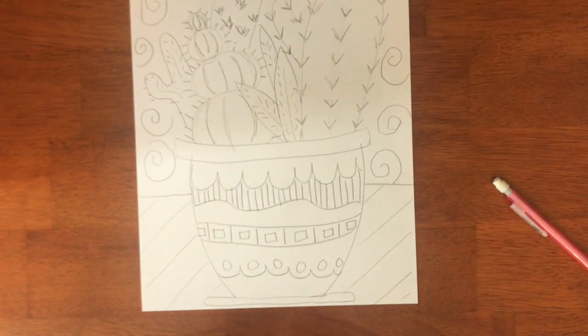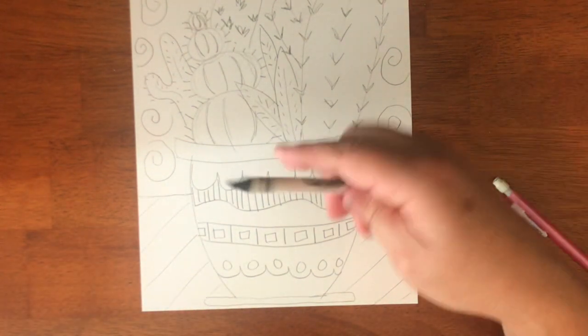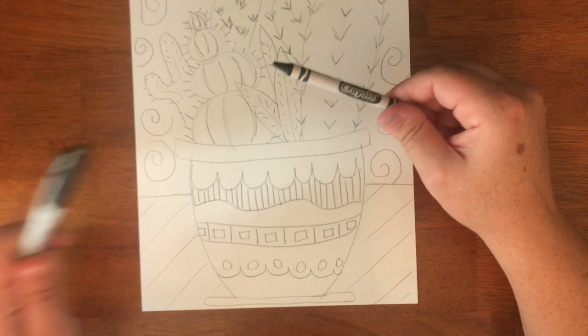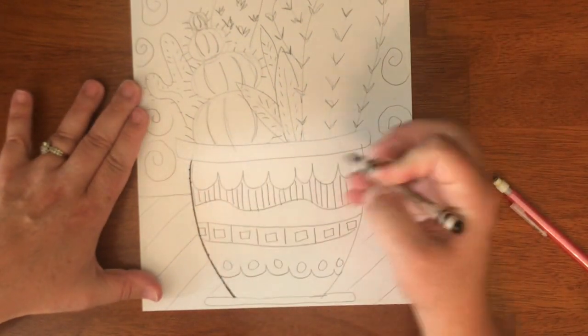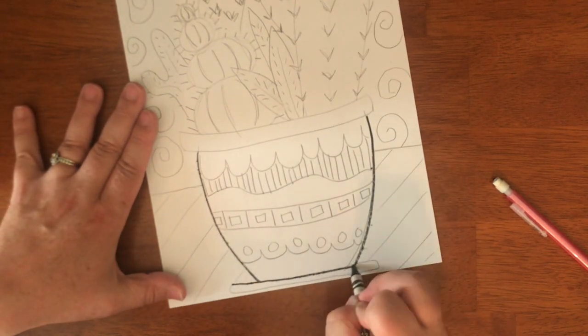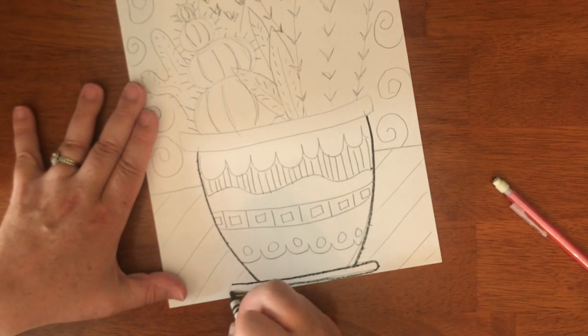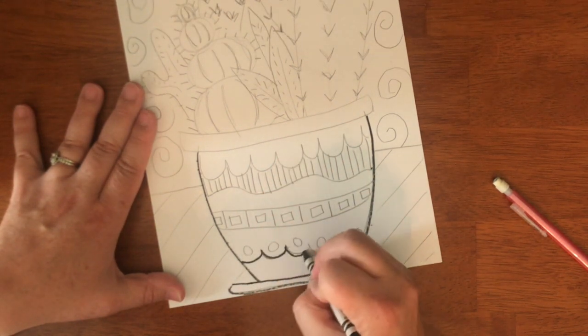Now I'm finished. I'm going to either outline it with a black crayon, or if you have a black marker. I'm gonna use my black crayon because I like the look of a crayon. So I'm gonna go slow and outline everything so that it stands out.